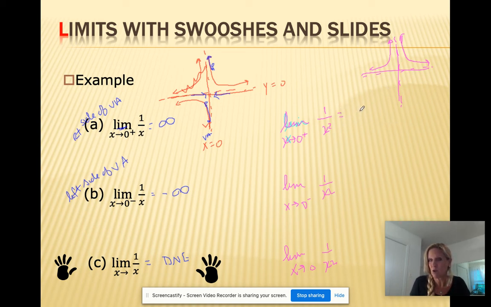So what is the right range walker doing? Hopefully you can see the right range walker is swooshing up. The left range walker is also swooshing up. So does the overall limit exist? Do they bump bellies? Remember, they're not actually going to step on where x is equal to 0. They'd fall through the abyss. Who knows where they go? It goes on forever and ever. But both of those range walkers' bellies touch. They get infinitely close to 0 on both sides, right? Without ever actually touching 0. Crazy.